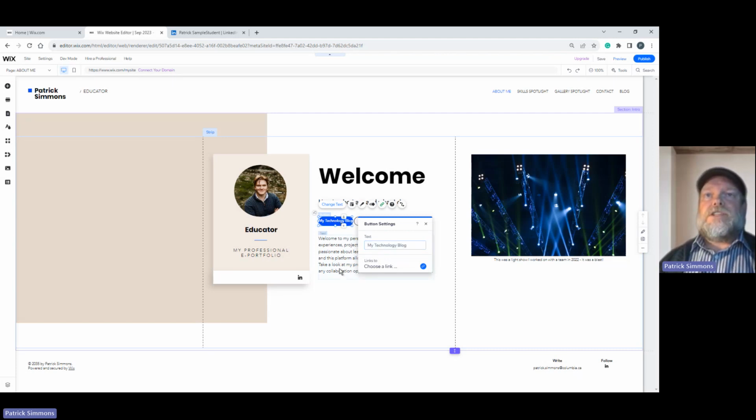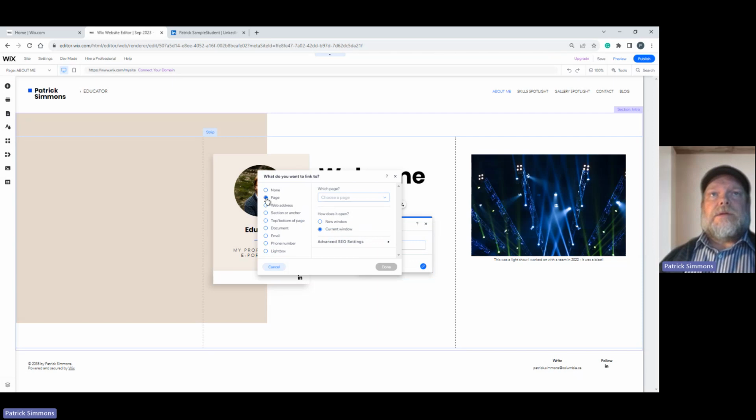Okay, my technology blog. I don't like the way that the words are crowded, so I'm just going to make it a technology blog. And then I have to tell it where to go when somebody pushes this button. So I'm going to choose a link, and I'm going to select page. I want it to go to a page on my site. So I'm going to choose my blog. So I click on blog.